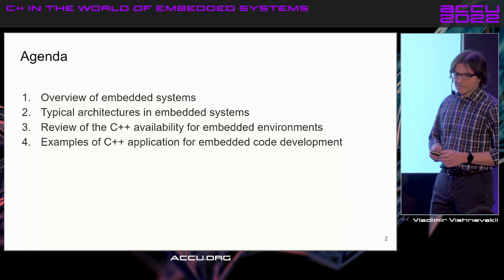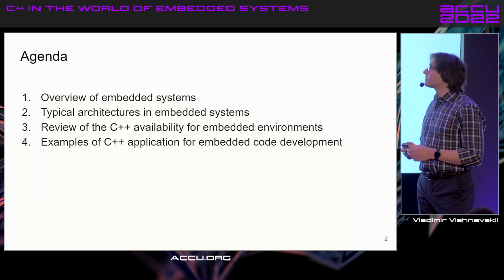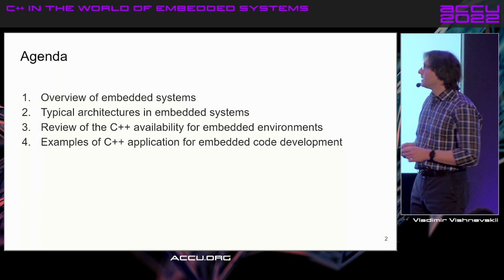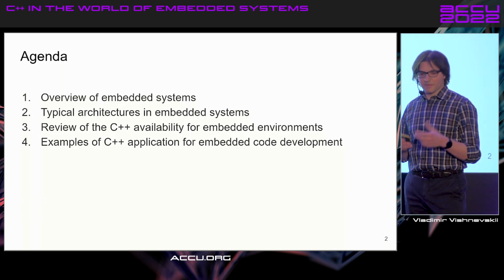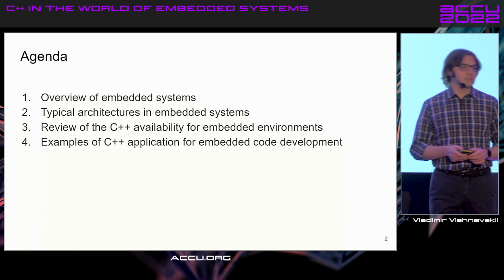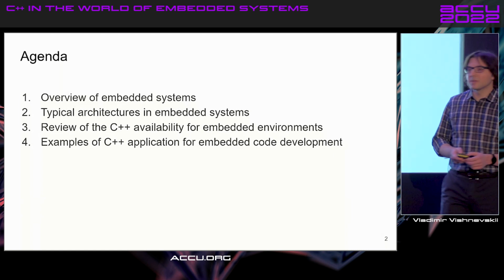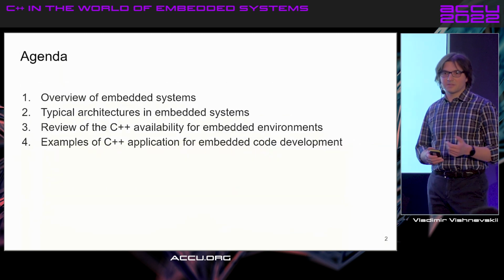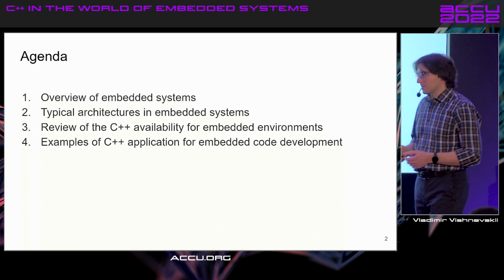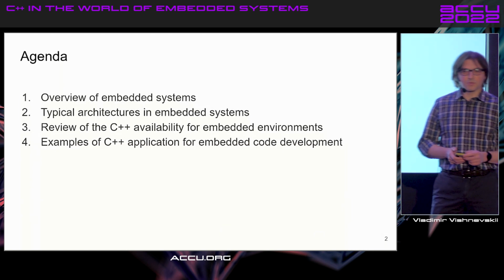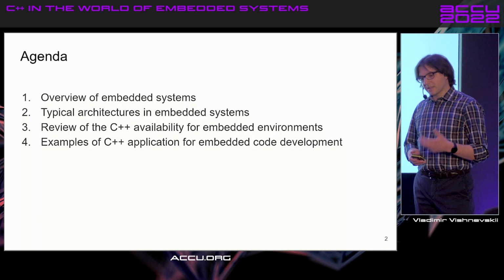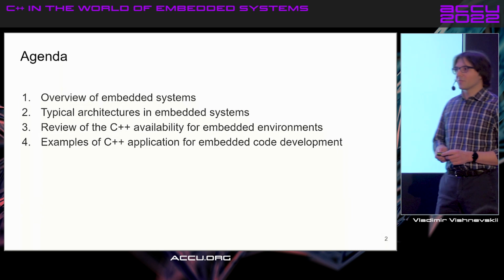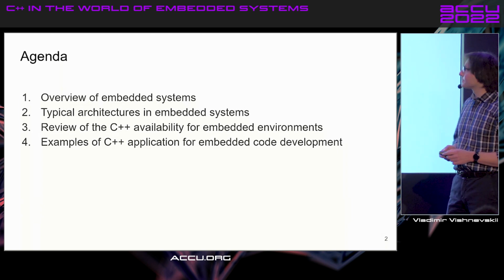And for a while, I was thinking about making a presentation with an overview of embedded systems problematics, including the various architectural specifics, and reviewing the applicability of the C++ language for embedded development. Also, with some examples, of course, of how C++ can be applied, how it can be used, and where the limitations of C++ are for this particular area.